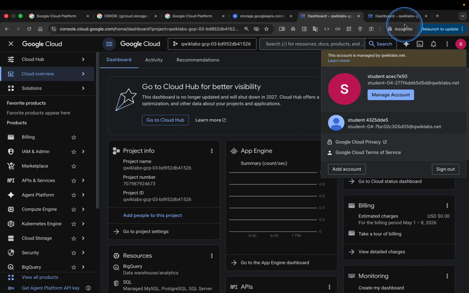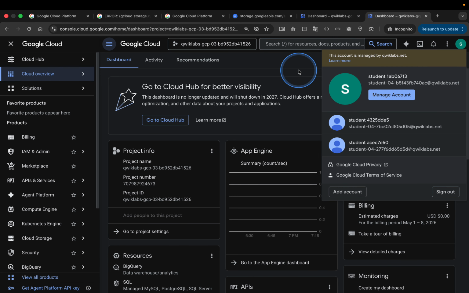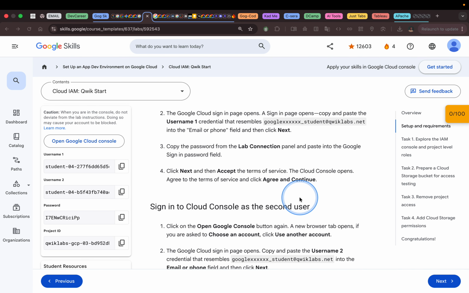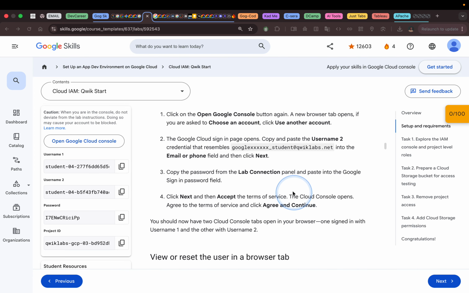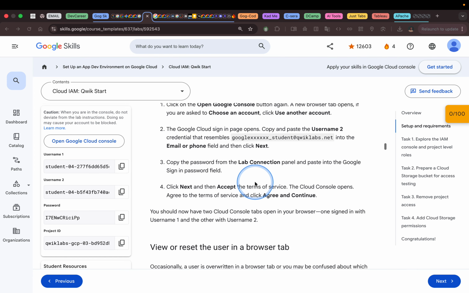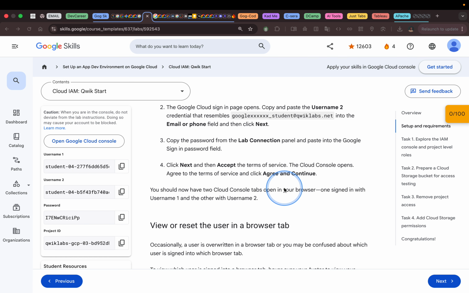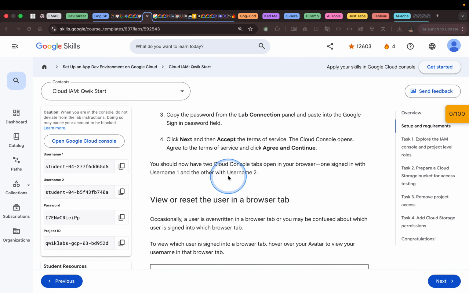We actually signed in separately, so you can see the student IDs are different. Now we'll go back to our guide and copy the password. We should now have two Cloud Console accounts. We'll sign in on username 1 and username 2.